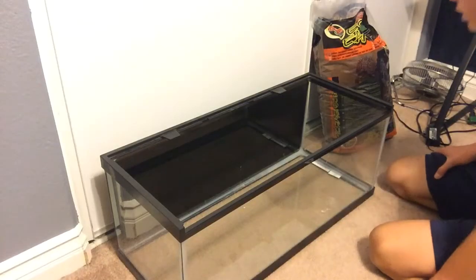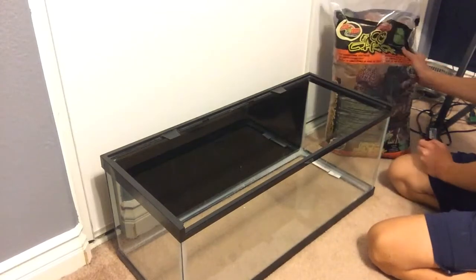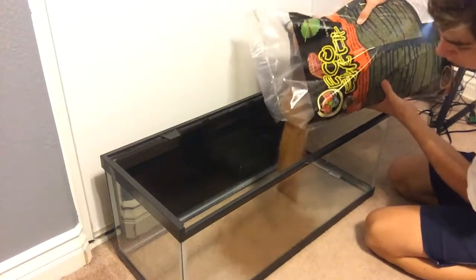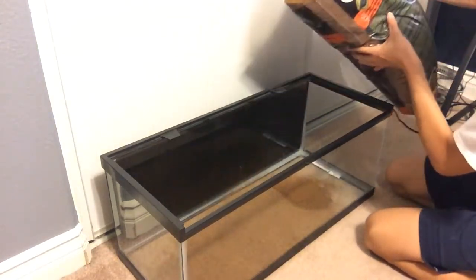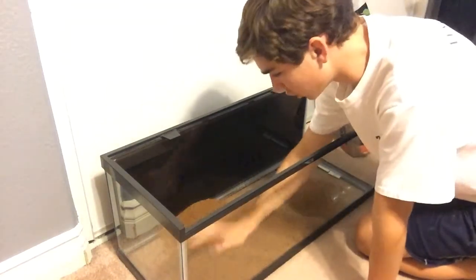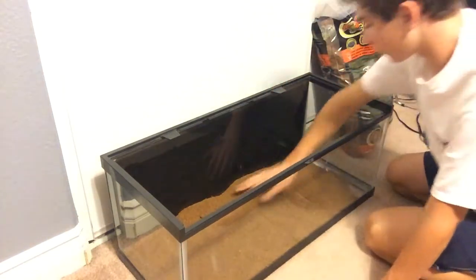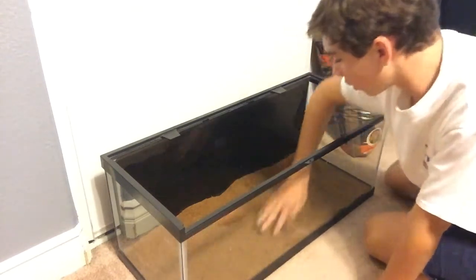Okay, now that we've got our tank lowered and we've got everything cleared out of it, now we're gonna add in some of the Eco Earth. So you just want to add in fairly good amounts at a time, nothing too large. And you just want to spread it around nice and evenly, just to get it all nice and mixed in.